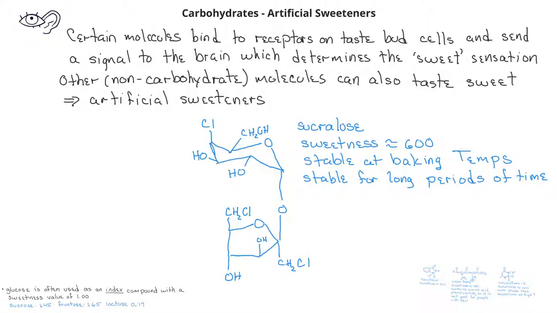Sucralose has a structure very similar to disaccharides. One difference, as you see in the structure here, is that it replaces three of the hydroxyl groups from sucrose with chlorine atoms. In addition, the C4 of the glucose unit gets inverted. In other words, its position, up or down, is switched. This means that technically it's no longer a glucose unit, but a galactose unit.